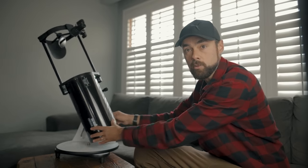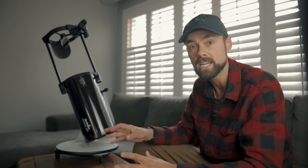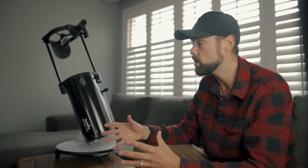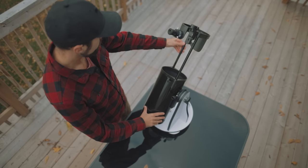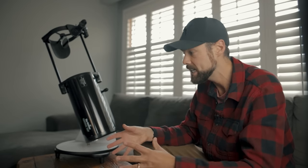This is where you view objects — it's literally point and shoot. You point it to where you want to go; it's a fully manual process. There are computerized telescopes that you can get where you punch in the object on a keypad and it will automatically slew to it, but those are more expensive. I really think it's important, especially early on, to have a manual telescope so you can find objects yourself using a star chart or a stargazing app on your phone.